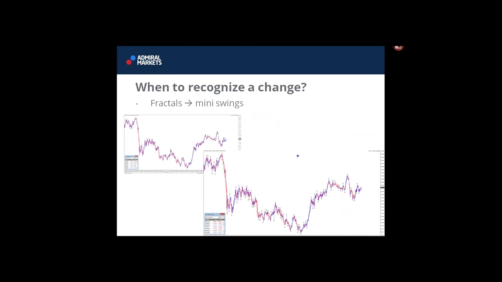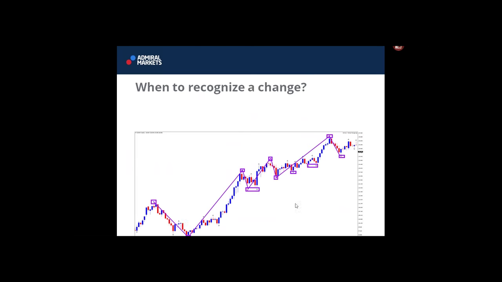So when do we first recognize a potential change, the failure? Well, that's when two candles don't break the recent high. When two candles don't break the recent high, it's a first indication that perhaps something else is going on, that perhaps we're not continuing. And a fractal occurs. So when a fractal is on the chart, that means we're having a mini pause, in my opinion. That's how I look at the chart. So a fractal is already a first clue.